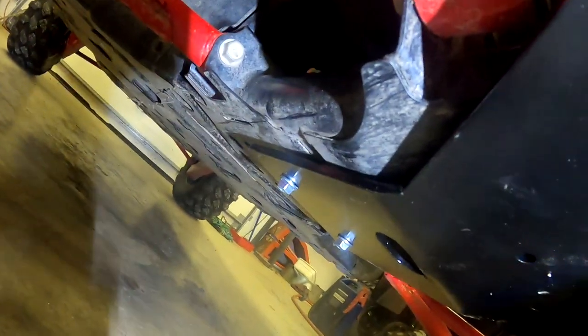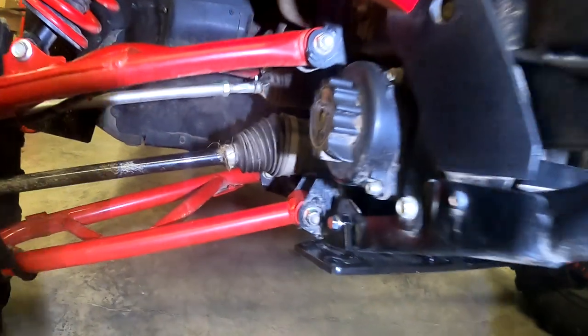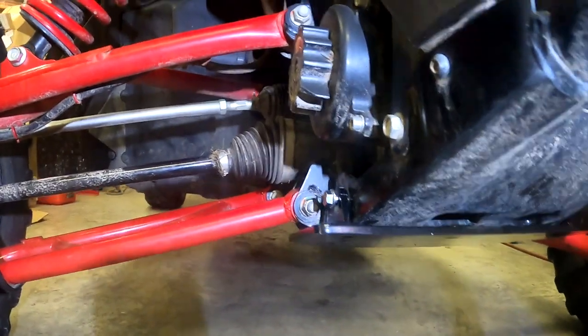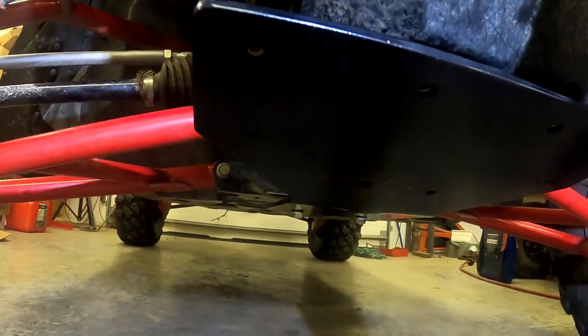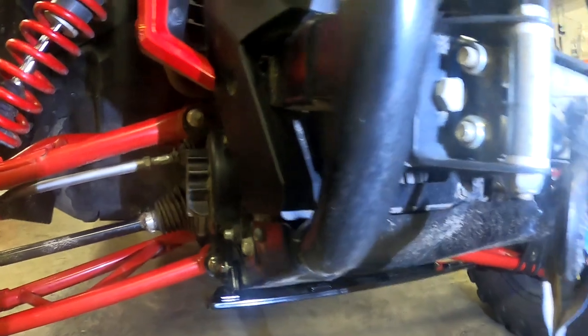There's a little bracket down in there that I put down in there and it lines up — the bolts, those two bolts hanging down right there, lined up pretty decent. Now I'm just going to tighten those four bolts down. They're going to hold the bracket on. That bracket can stay on there year-round like a skid plate if you want — you don't have to take it off. I'll get these tightened down and then see what the next step is.